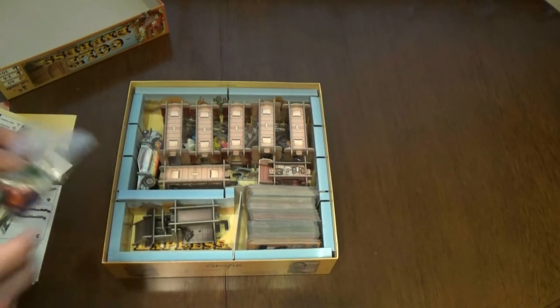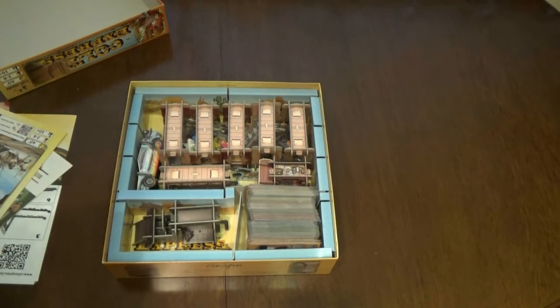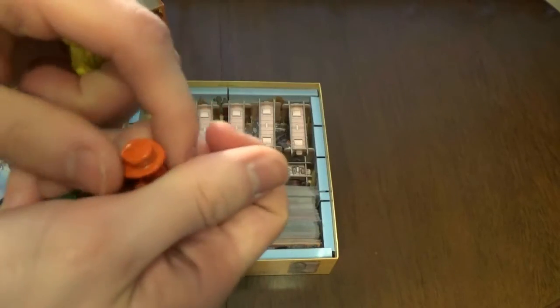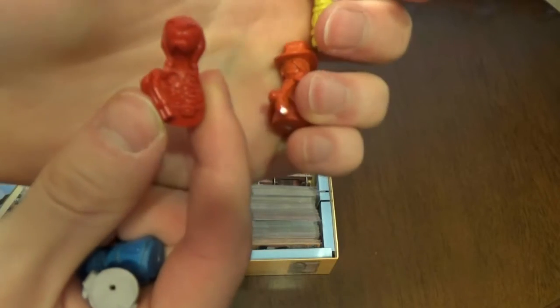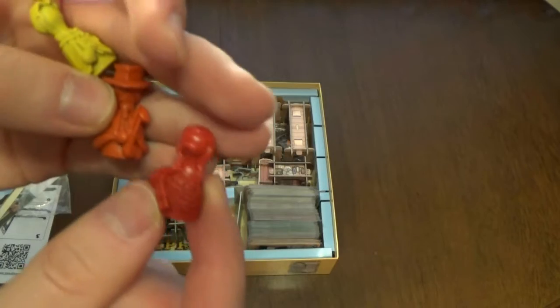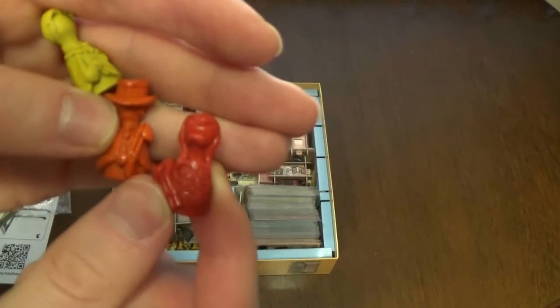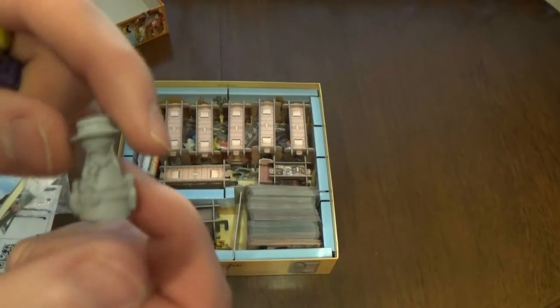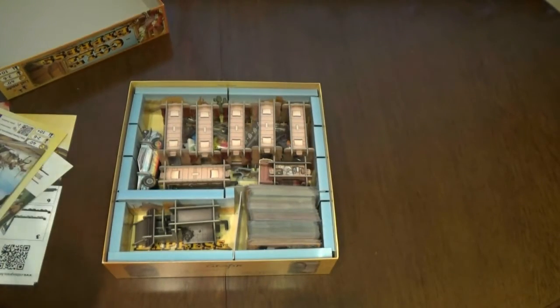The cool thing I want to show you — these are not really cheap but they are really cool: Twimples for Colt Express. If you really like the game you should get them. Although, as you can see, this one is supposed to be orange but is red, and this one is orange — small mix-up. I play red so it matters for me a bit. These are really cool; I like them a lot. We got them through the Spielwiese pre-order page when buying Asmodee things, which let us get them cheaper.